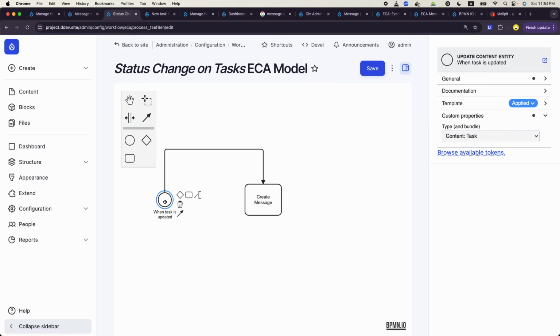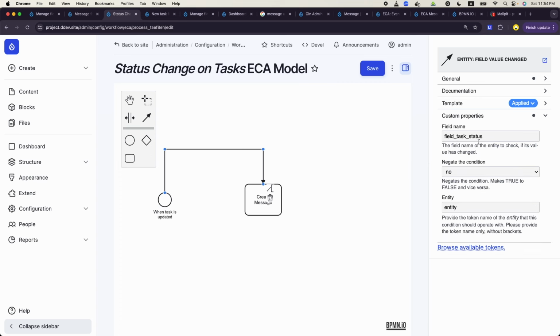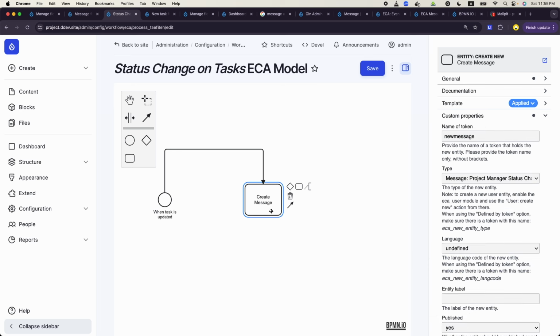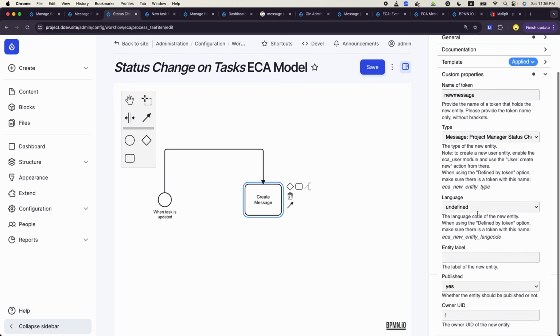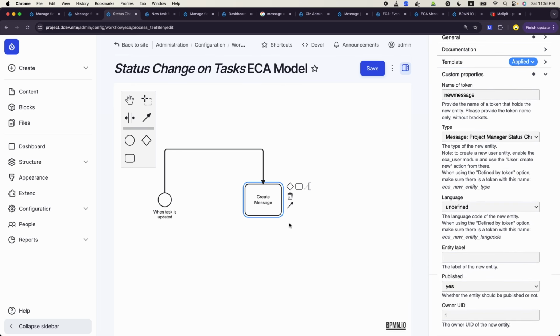So when task is updated, which task? Content task. If the field name, custom properties, template is changed. And provide the token name of the entity that this condition should operate with. Please provide the token. Okay, and this one is new message. Okay, it has been created.